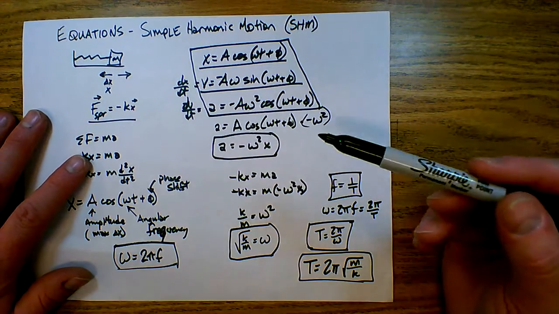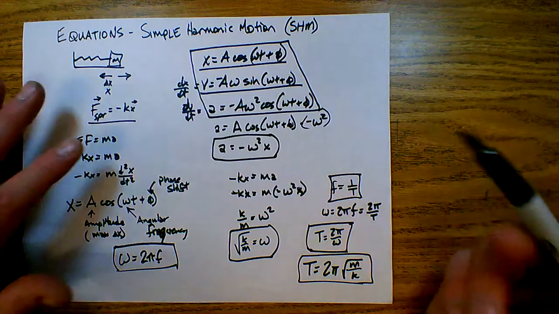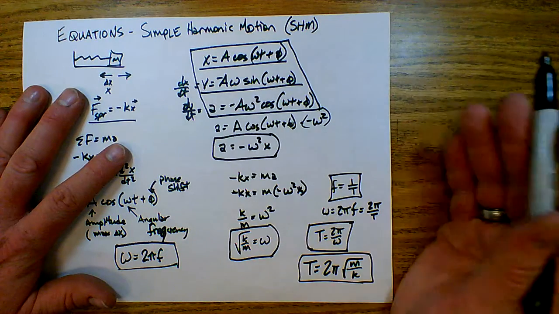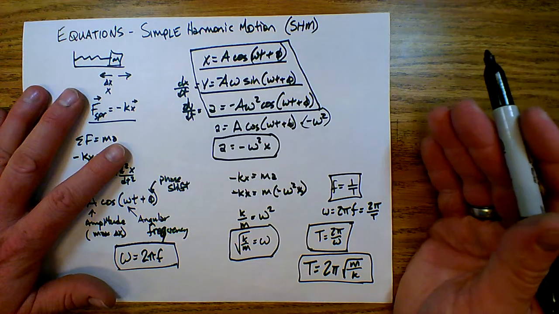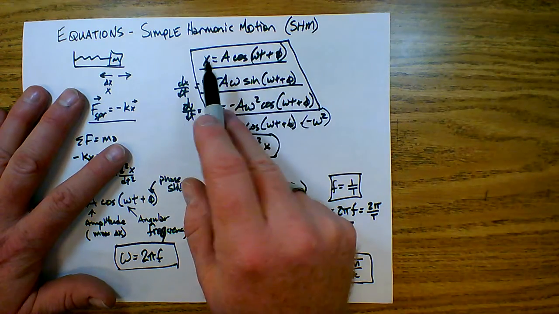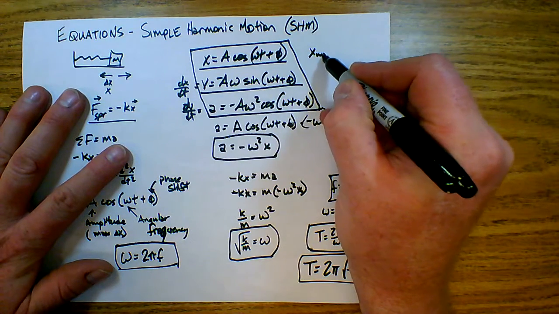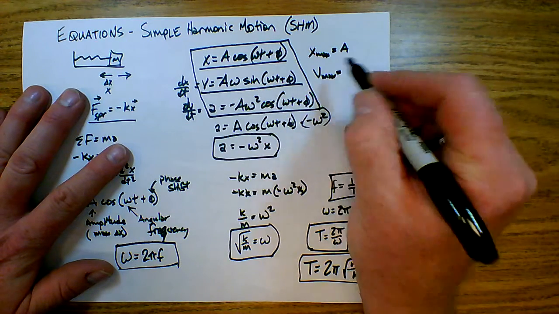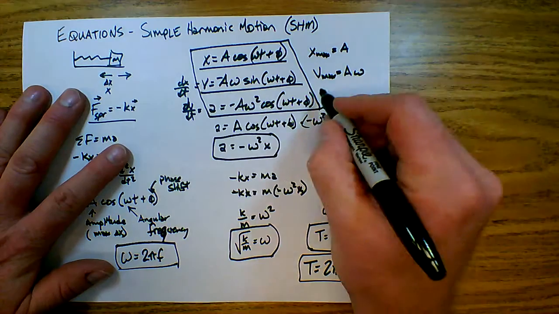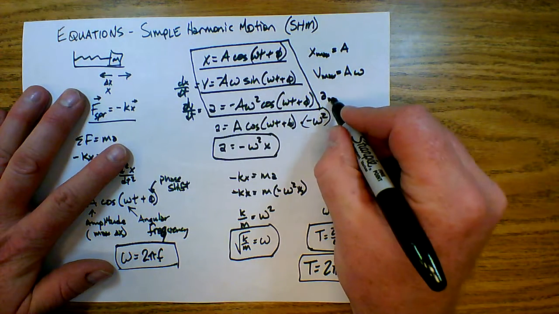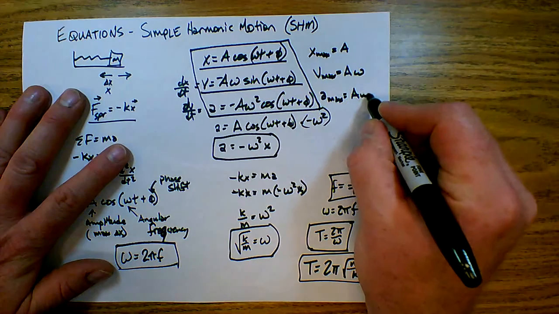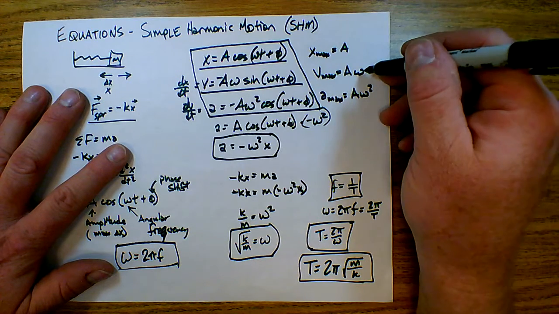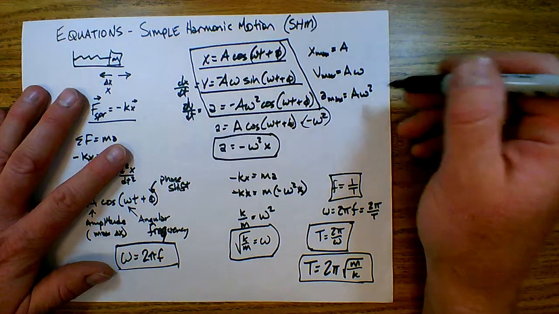Looking back at these equations of simple harmonic motion in the spring oscillating system, we can see that because the sine and cosine functions alternate between -1 and 1, they max out at either plus or minus 1. So we can see that x max, the maximum position, is the amplitude, that the maximum velocity is A omega, and that the maximum acceleration is A omega squared. Again, that's your maximum displacement, your maximum velocity, and your maximum acceleration.